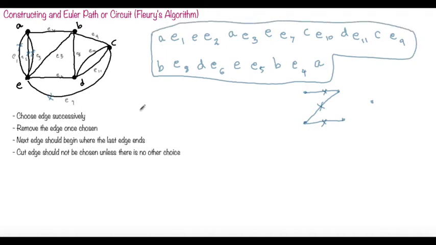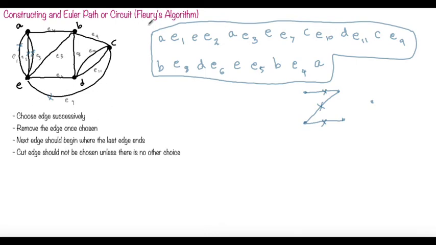Okay, but this is an algorithm for which you can write a code if you have a graph in terms of its set of vertices and set of edges defined by pairs of vertices. Then you can write a code for Fleury's algorithm. So this is a small introduction to Euler's paths and circuits, and how we can use a systematic algorithm to find an Euler's path.